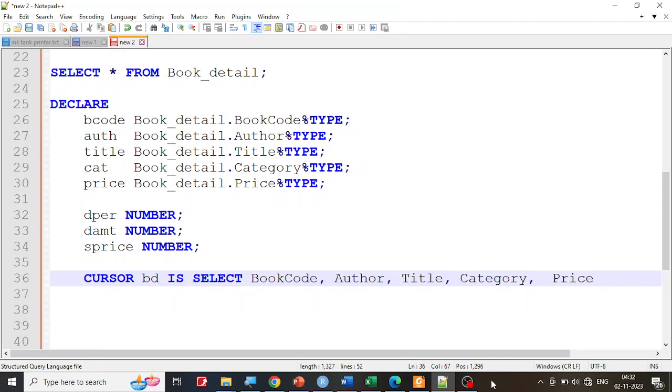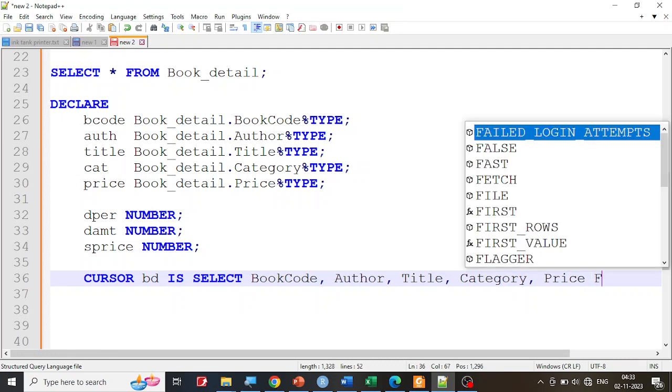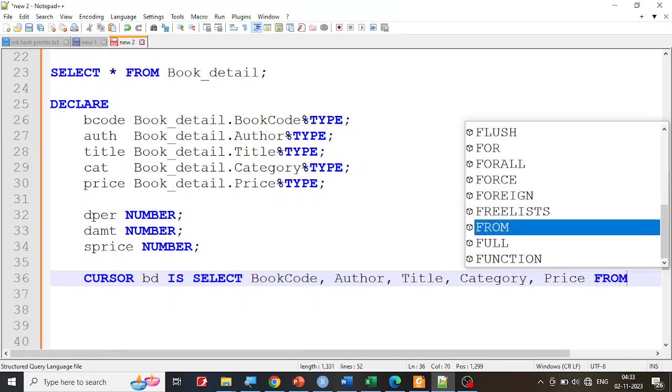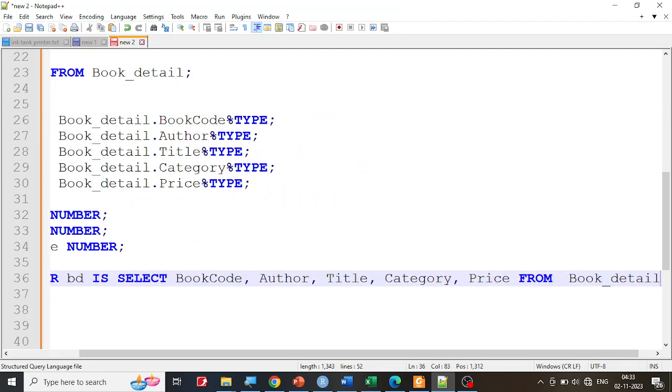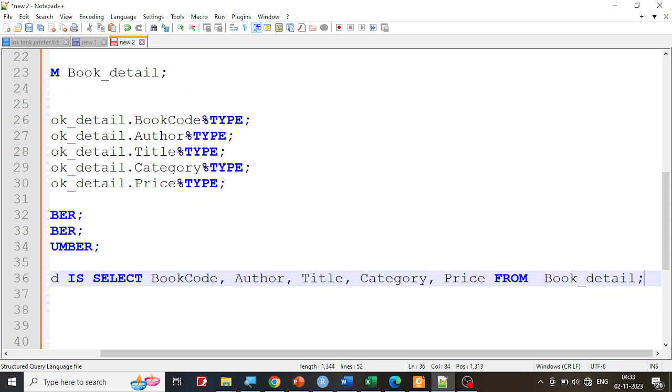So I have to fetch them, but that is not the place where you are going to write the into statement. You are going to write the price and all these values, and I'm going to read them. I'm going to fetch them. This is just writing the select statement. I'm going to fetch them into these values, not in this statement, in the other statement. So here I'm going to say all of them, you are going to read it. First let's read it, and then later I'm going to transfer them. So this you are reading it. So this is just a select statement.